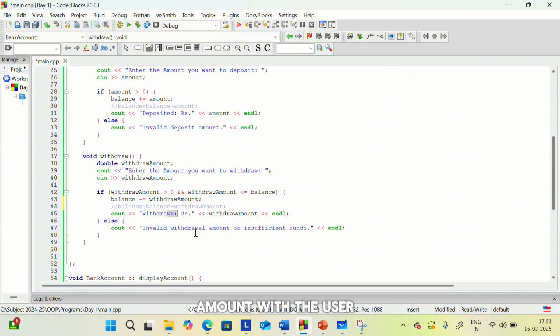Else, if the withdraw amount which the user has entered is invalid, or if the balance is not sufficient, I cannot withdraw, right? So it will display a message, insufficient funds. So this was defining a member function inside the class.